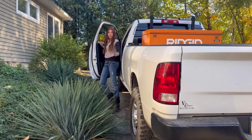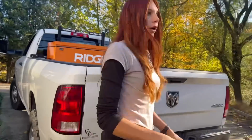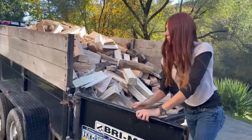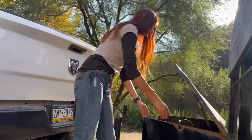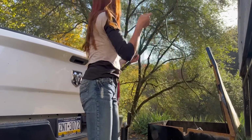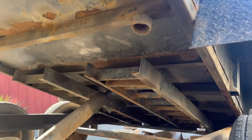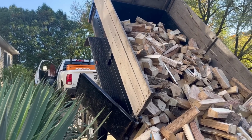All right, it is a little bit of a grade here, so I did put my emergency brake on. That just makes sure it's nice and steady. It's not gonna go anywhere. Let me open up the gates here. All right, I'm gonna go ahead and pull forward here, and we are pretty much done.